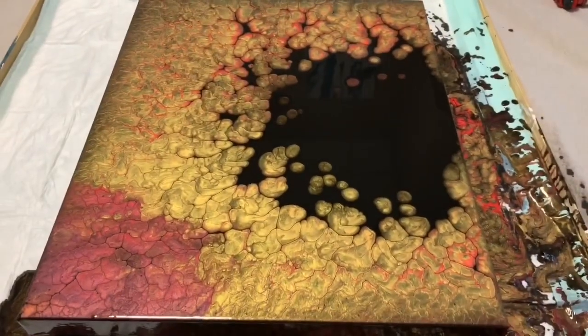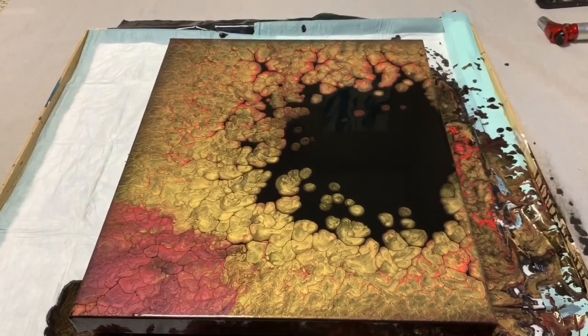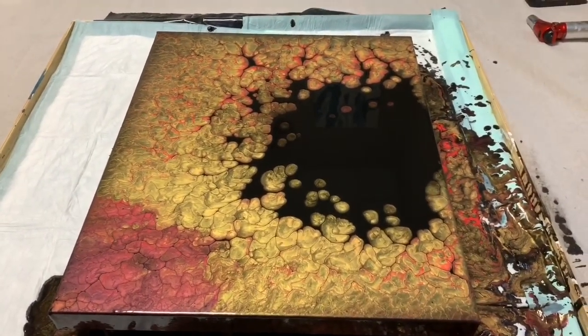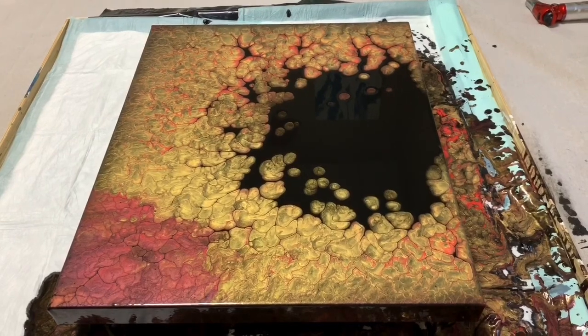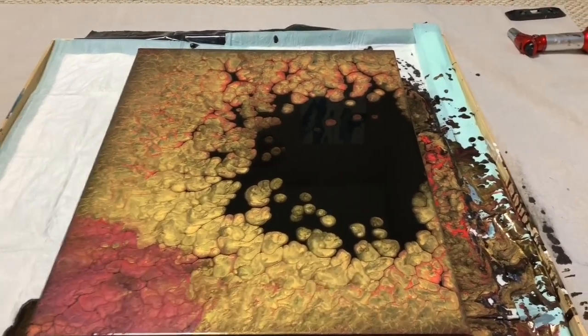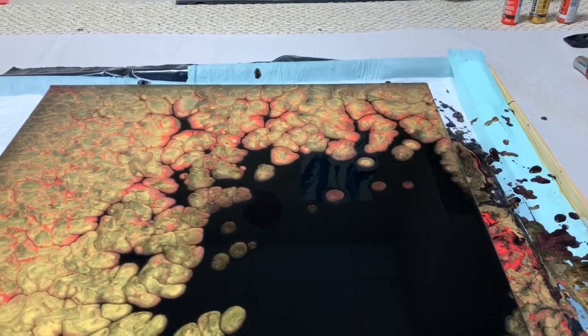I actually kind of like this angle of the picture best. I think it looks pretty good, with the black on the side there. You have that bright pinkish, brownish corner on the lower left, and then you have all the gold with the ruby and the tourmaline mixed throughout there. But there you go, close up. There's another painting of mine on the wall in the background, reflecting.